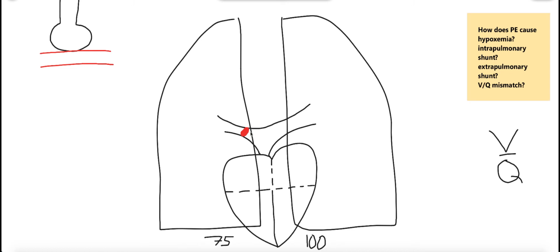So what happens? All this blood that does get ejected into the pulmonary artery from the right ventricle and gets blocked here does get redirected. The blood flow still happens. So it actually goes to the non-embolized parts of the lung, and that results in a larger Q, higher perfusion to the non-embolized parts of the lung, which results in a lower VQ ratio. A lower VQ ratio is VQ mismatch, and a lower VQ ratio is a trend towards shunt. If you have 0 V, that's the lowest VQ ratio you can have, that is full shunt. But a VQ ratio that simply falls is a trend towards shunt, and that can contribute to hypoxemia. So that's one mechanism. Let's think back to this case.